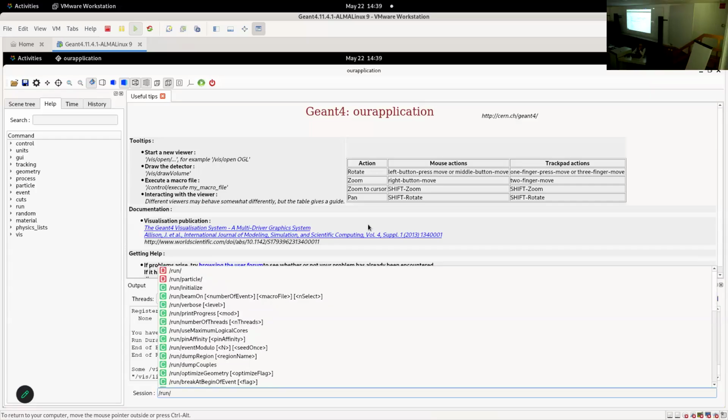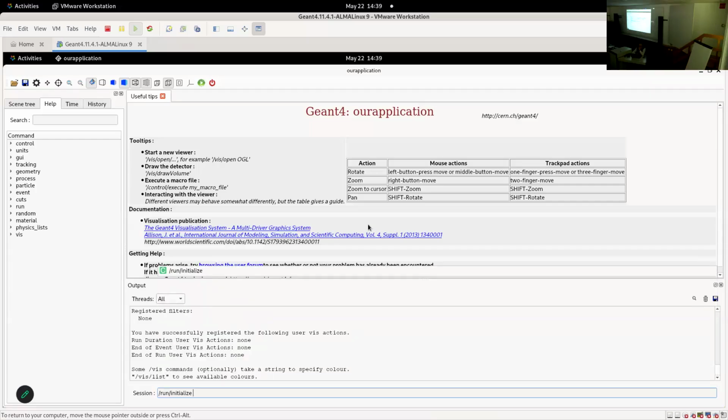We can type run/initialize. If you remember, we are just entering the interactive session, but the run manager has not been initialized. It means that the geometry has not been constructed, the physics list construct particle and processes have not been called, and the user actions have not been called.